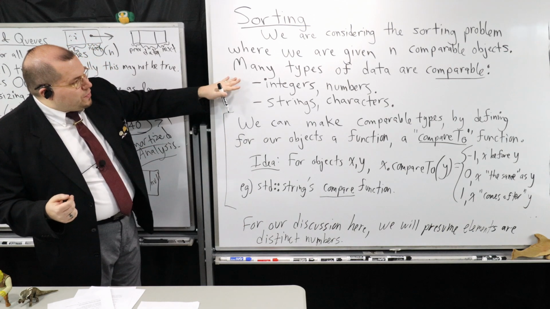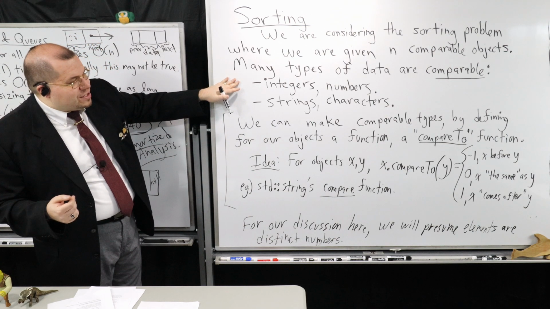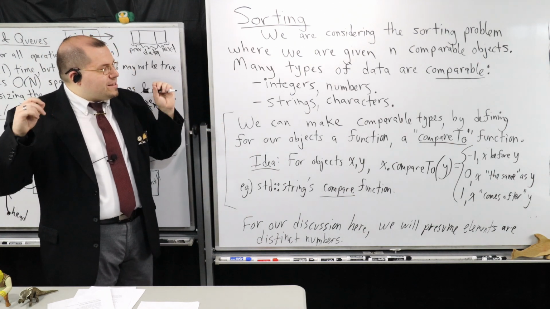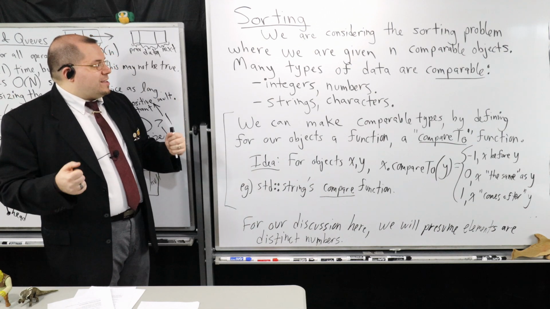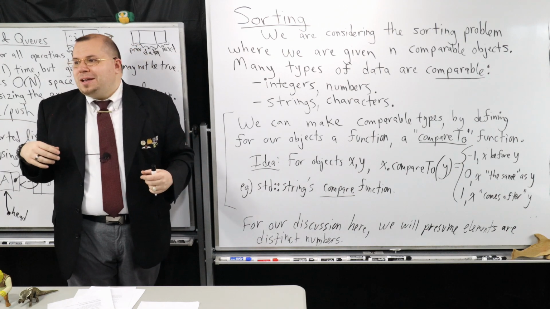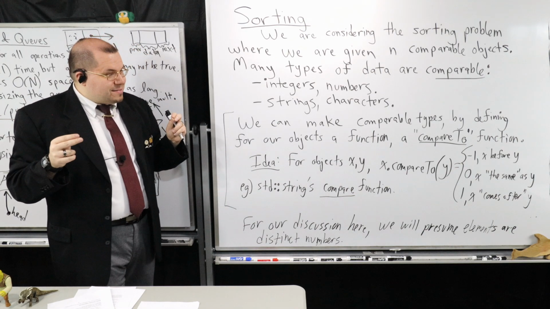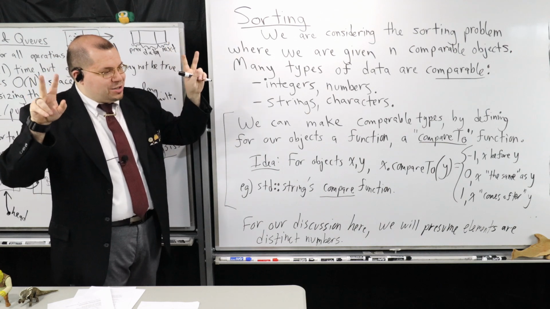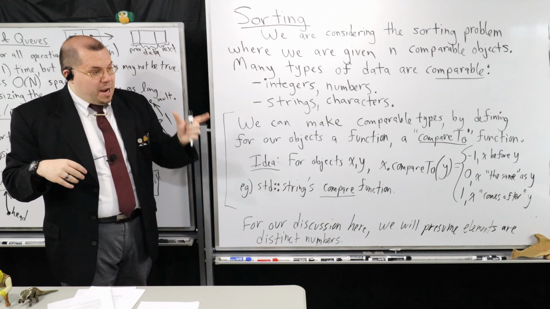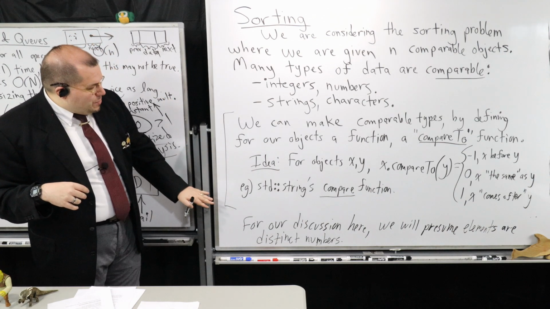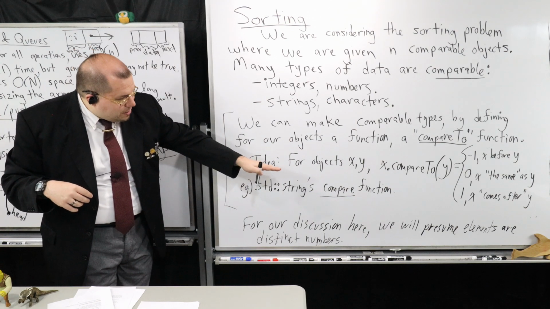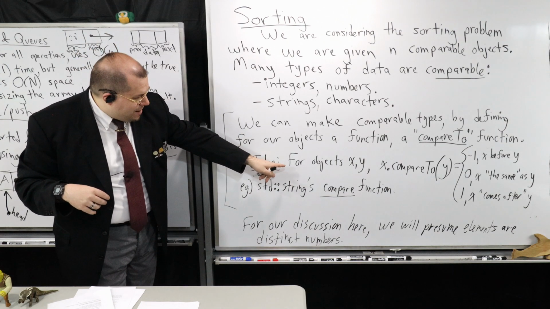For example, you're actually familiar with comparable objects. It's things like integers, numbers, strings, characters, they're all comparable objects. What makes an object comparable is the fact that you can list them out from smallest to largest. The main mechanism for this is what we often refer to as a compareTo function. In C++, very commonly the function is just called compare. For example, for the standard library string, it's called compare, and it functions just like I have right here.